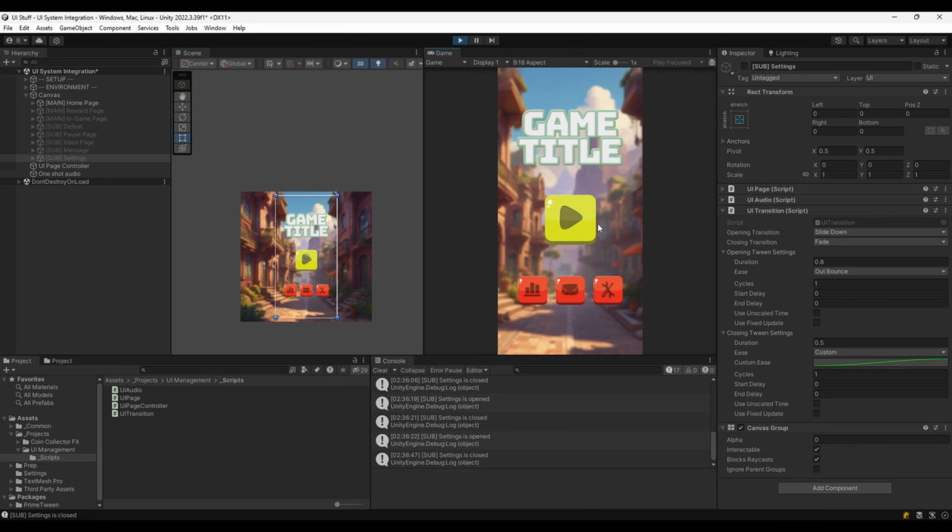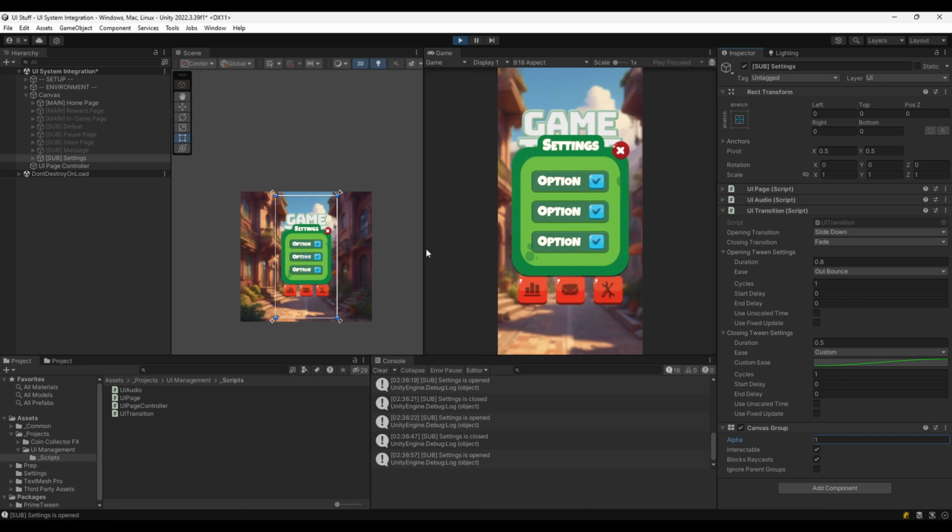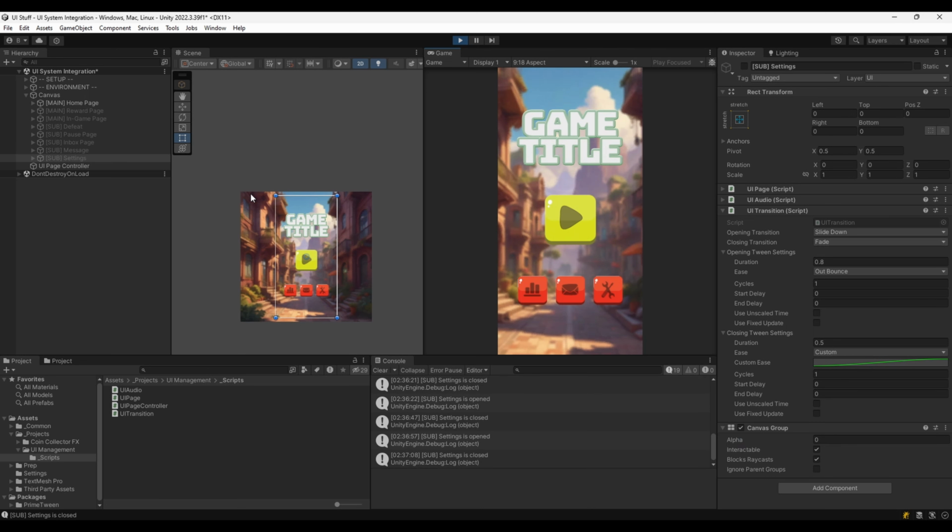So what happens now? Okay, the first time I called it, it worked. It faded away. And you can see that alpha has gone to 0. But if I open it one more time, we see that it is working from here in the scene view, but the alpha value is still 0. Watch the scene now. Okay, keep watching the scene, and I'm going to open now. See, it came from top to bottom, but the alpha value is still 0.